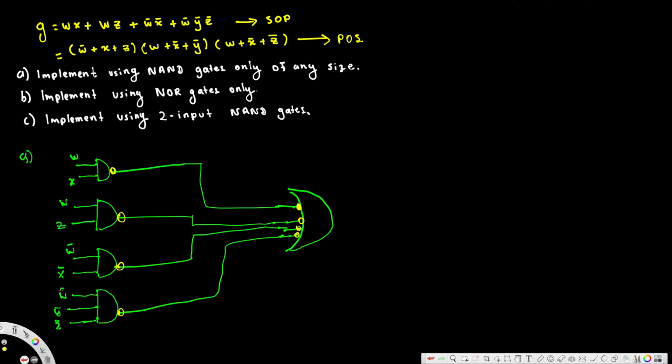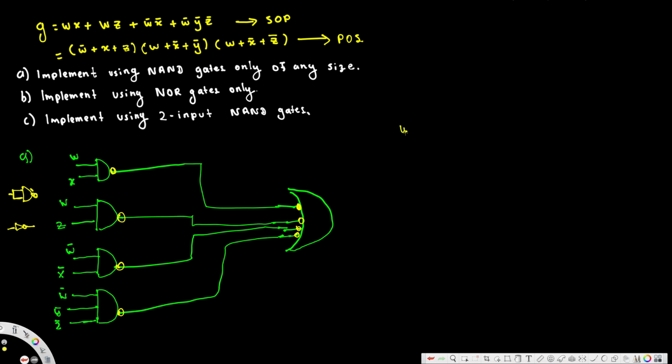Also, whenever you have a complement, you can replace it with a NAND gate. Usually this W is connected to a NOT gate, and it looks like this, but the equivalent NAND gate for this NOT gate is this one: the two inputs tied together and connected to the NAND gate. So this is equivalent to this one, and we can do that right here. Let's go ahead and do that too.